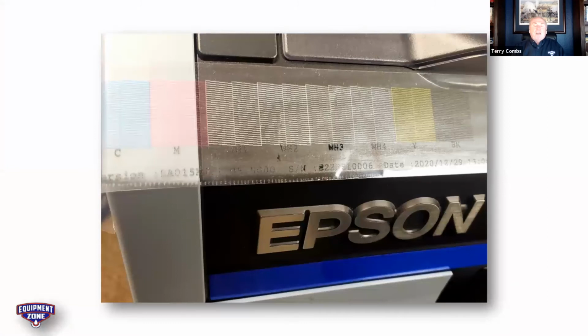These machines are very, very easy to maintain. Make sure that you shake the white ink cartridges every morning. Doesn't matter what machine you have. You want to circulate that titanium dioxide so that it's suspended in the ink. You want to do a nozzle check, and that's what Jay has up on the screen right now. That nozzle check is just going to tell you that all the nozzles are firing properly.